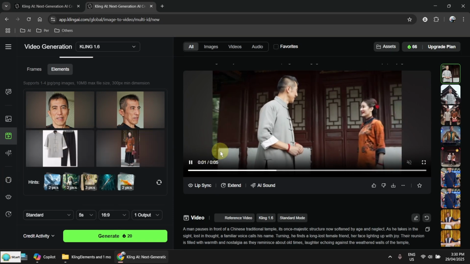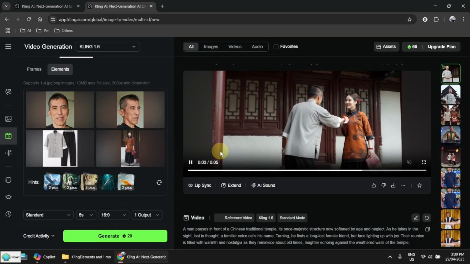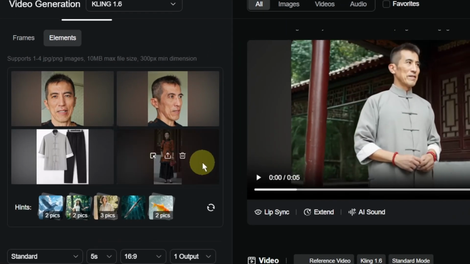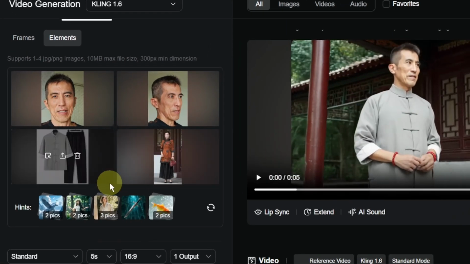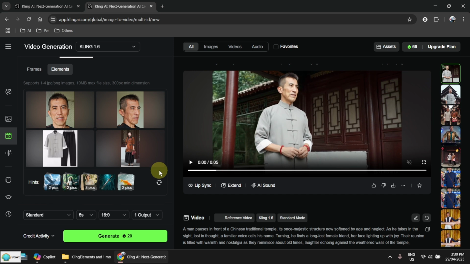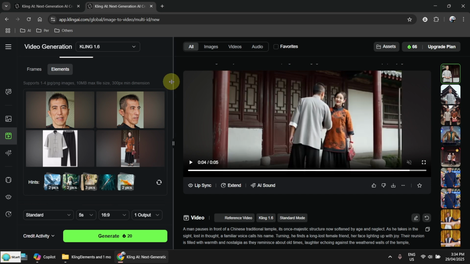I think this one is really good, and you can see the costume is matching here. And my face looks like me. I'm quite happy with the result.